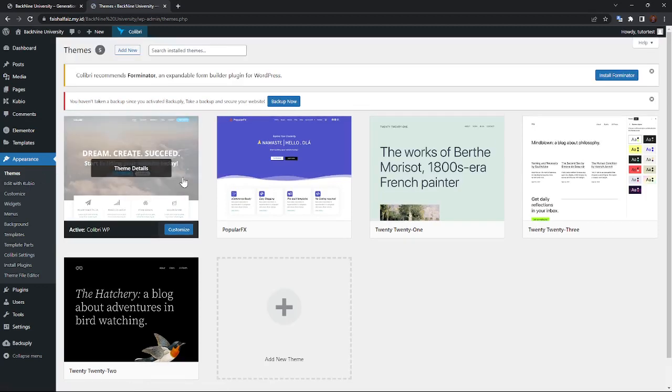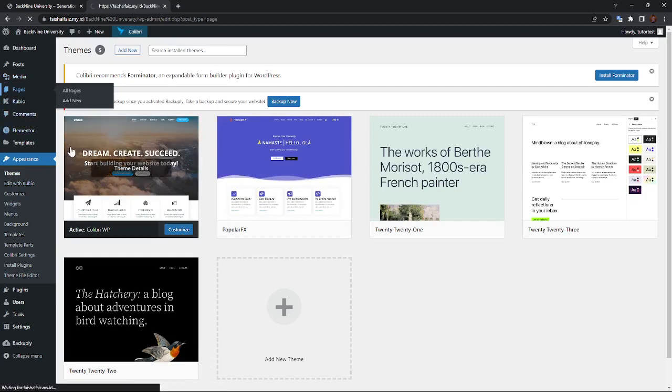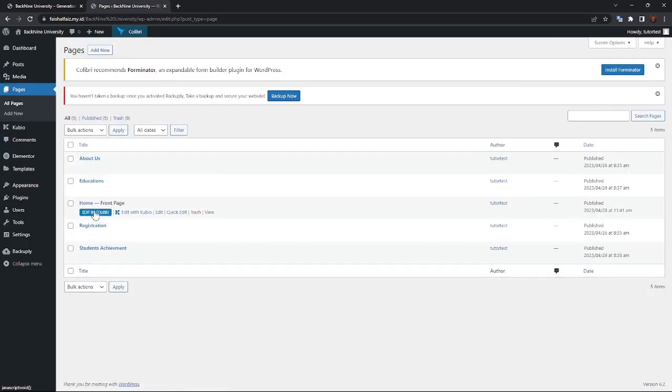So we will customize the theme using Colibri. Okay, back to the page, and in here we can choose what we want to edit. This is edit in Colibri, edit with Kubio, normal edit, and this is the quick edit. So I will choose edit in Colibri.